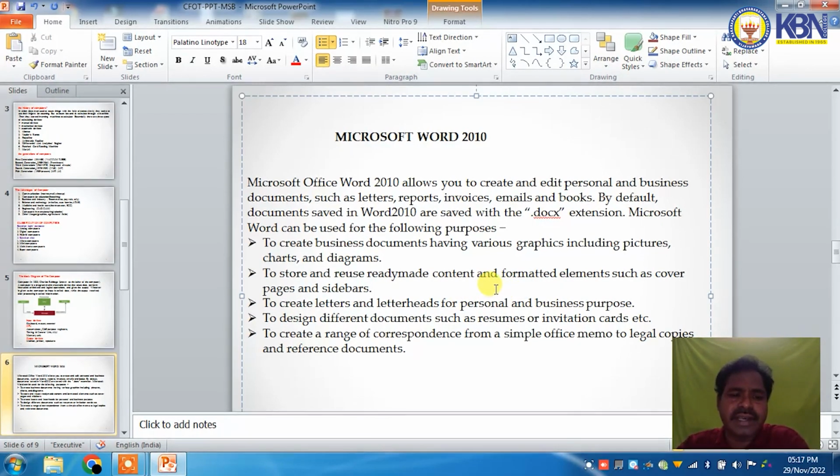Another advantage is to create letters and letterheads for personal and business purposes. We can also design different documents such as resumes, invitation cards, and CVs. Last one, to create a range of correspondence for a simple office memo, legal copies, and reference documents, we can create in this MS Word.